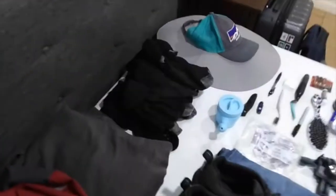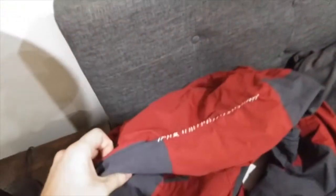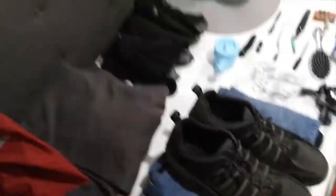First things first, I got this jacket. You'll probably notice it's a big snow jacket — it's for colder areas. Right now I'm in the desert, so I haven't worn this a single time because it's never been that cold. This thing has been sewn up quite a lot. I've had this jacket for a very long time, gotten a bunch of rips in it, and I sewed it back up with dental floss. I probably should get a new jacket, but hey, it still works, so I keep it.